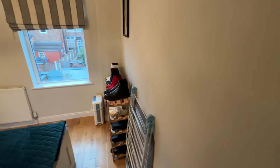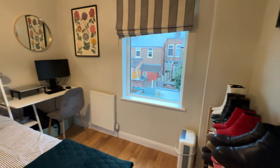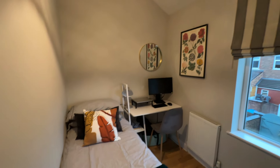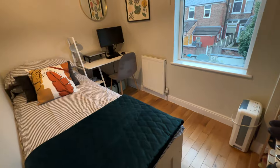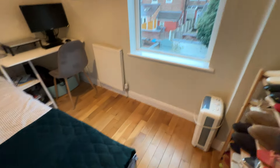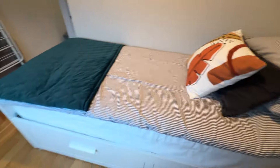Finally, bedroom three — there is a step down into bedroom three, as most of the properties here have. They've got a single bed in here and a home office setup as well, so it's a great size room. Again it's got wood floors flowing throughout. It's a really nice, charming property.